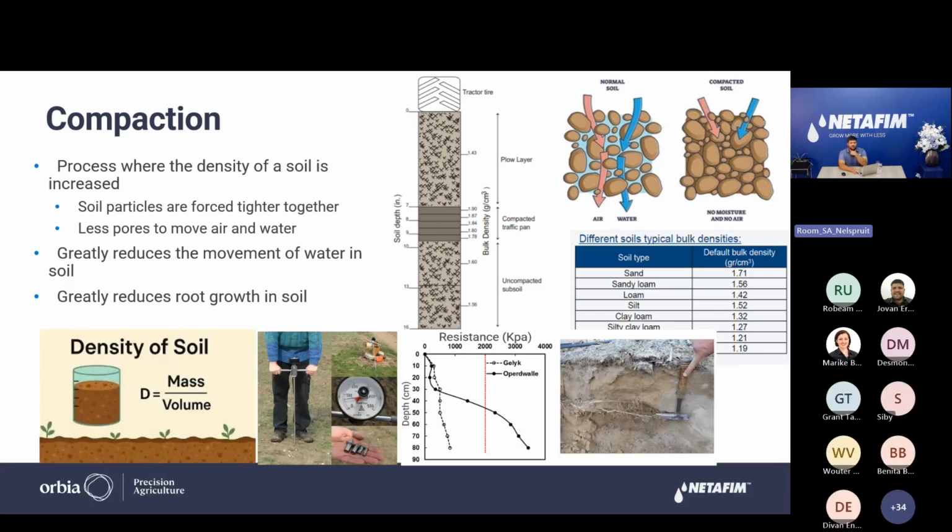You can also dig profile pits, and you can feel compaction quite easily. There's a good example where the root actually does not want to move deeper because of the compacted layer found in that soil. And the water does exactly the same thing. It doesn't easily want to penetrate that compacted zone, and that makes your scheduling and decision making a lot more difficult.